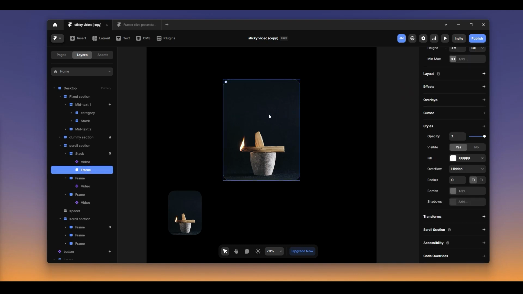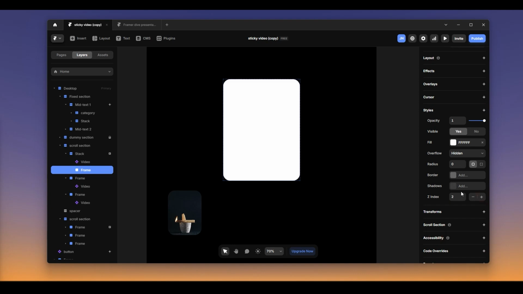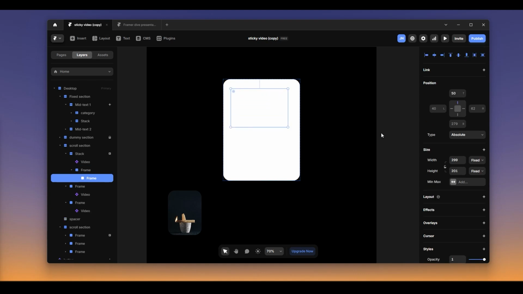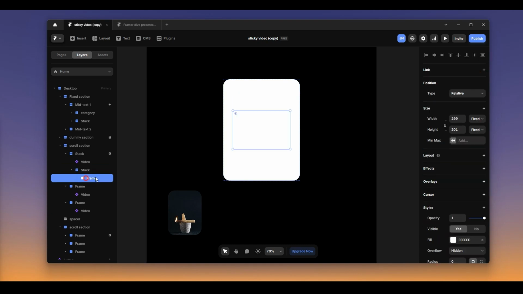Inside this frame, let me just give it a Z index so that you can see what I'm doing. As you can see, this is a white frame. Then, again inside this frame, I'm gonna hold F and draw another frame inside it. Make sure the parent has a layout itself. I'm gonna make sure this is set to fill the available space, and the height is also set to fill. And this is what I'm gonna call my trigger section. Let me call it trigger section 1.